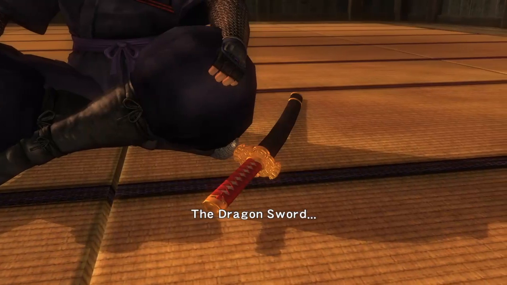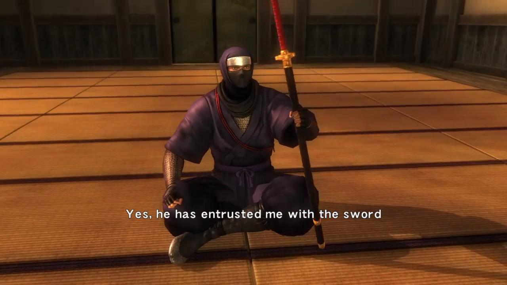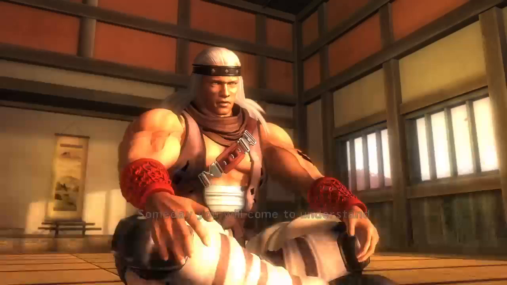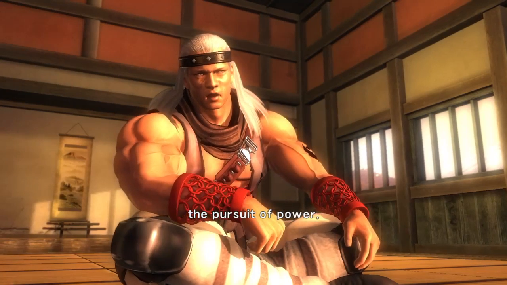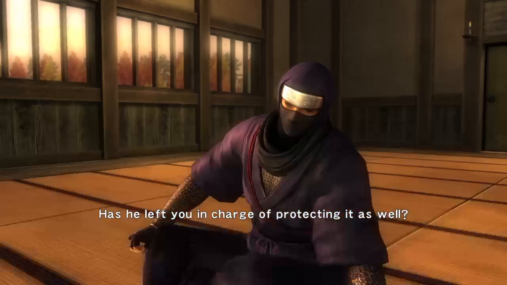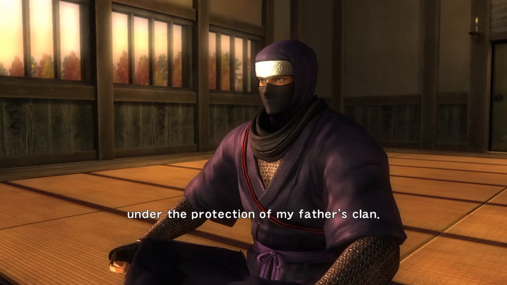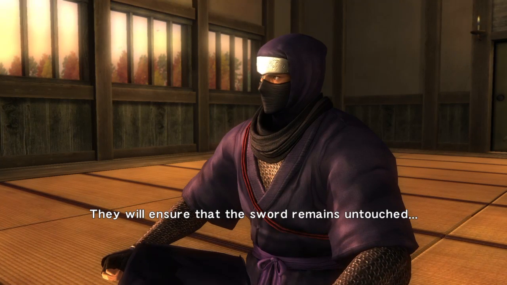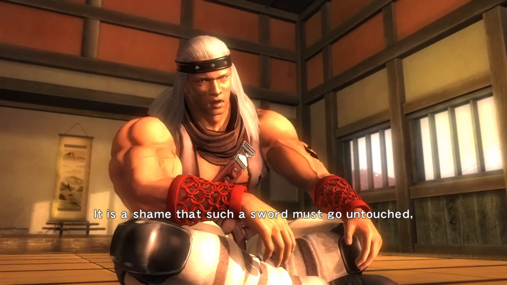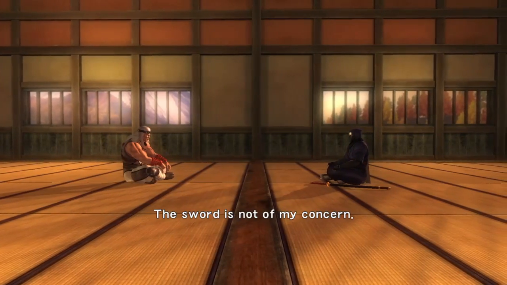Girl, how you doing? Ah, the dragon sword. So your father is still in the sacred wilderness. Yes. He has entrusted me with the sword while he continues his training. He never seems satisfied with the power he wields. Someday you will come to understand the pursuit of power. Perhaps beginning with your training here. And what of the sister blade, the dark dragon? Has he left you in charge of protecting it as well? It remains in the village under the protection of my father's clan. They will ensure that the sword remains untouched. Its dark power sealed. It is a shame that such a sword must go untouched, such power unused. Alas, I am not of the dragon lineage. The sword is not of my concern.